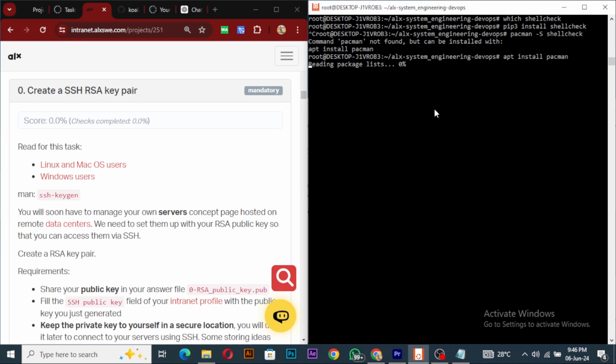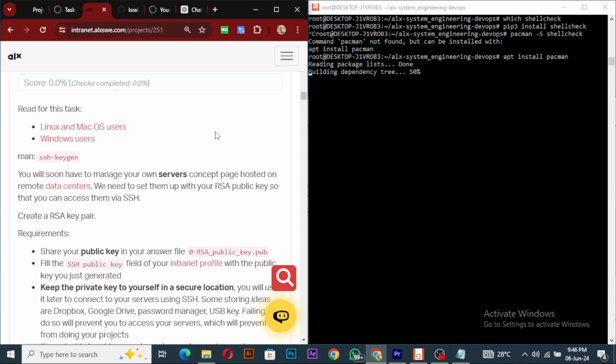This is still loading. I don't know what's wrong, but let's see. Okay, it's still loading. So read for these tags we use, if you're a Linux or Mac OS user, and if you're a Windows user, you probably want to use this. And then you can also man ssh-keygen.